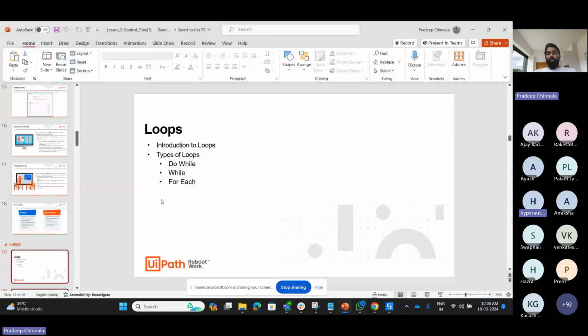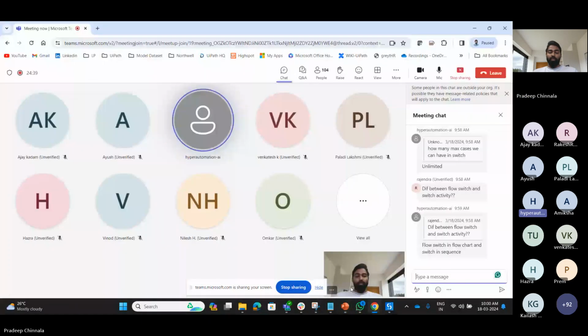So next we can cover. Pradeep, can we just conclude that whatever values we give in a switch case, if it is not from the given list, and any other value comes, it will go into the default? Yes, that's true. If you don't have any case to go with, then it will go with the default case. Yes, thank you.